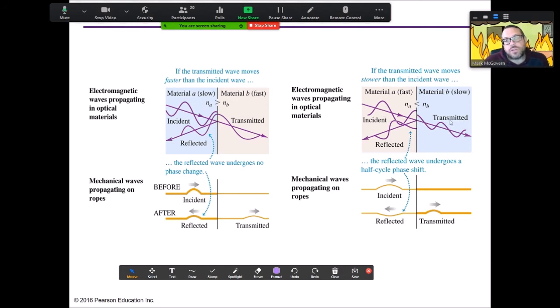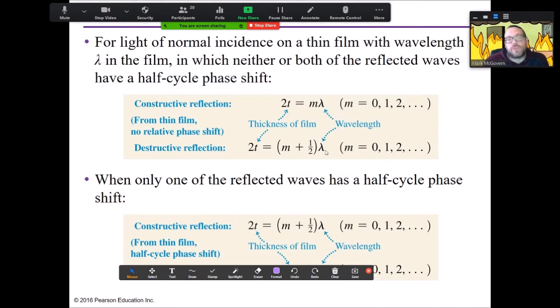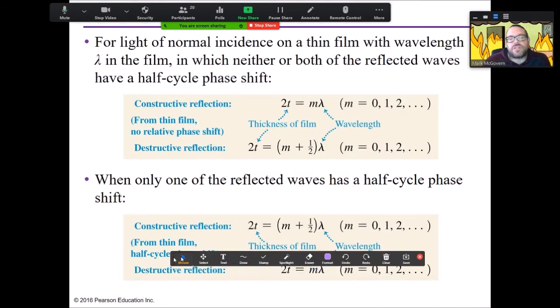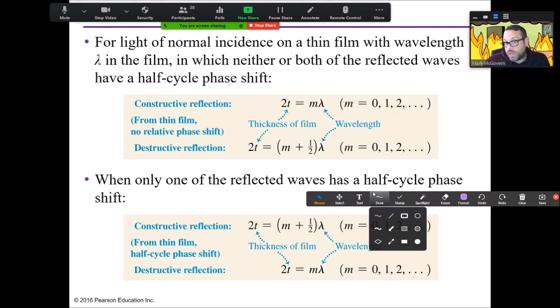Now that's going to change our interference equations. Because if you have a 180 phase shift, then constructive interference is going to occur at half wavelengths, and destructive interference is now taking place at the integer wavelengths because of the 180 phase shift. So here's how it looks. We've got two sets of equations here. They look identical because they are. This requires you to walk through problems very carefully. It's a lot to keep in mind.